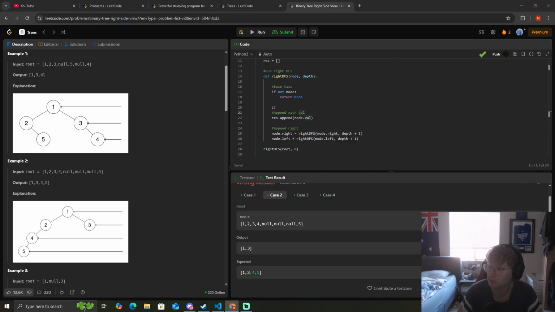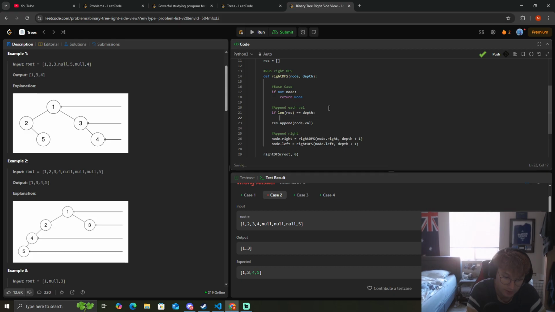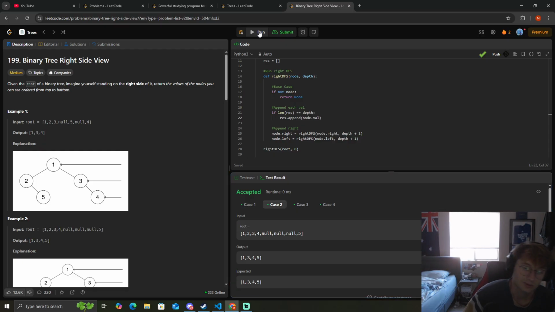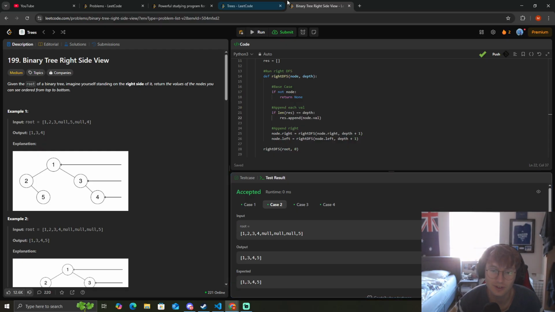That's so smart. We compare it to the actual array. I would not have thought about that. It's a really, really smart way to do it. If the length of res is equal to the depth, then res.append node.val. That's so smart, bro. Oh my gosh, I would have never thought about that.